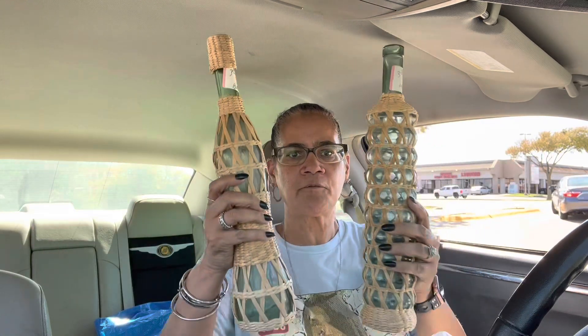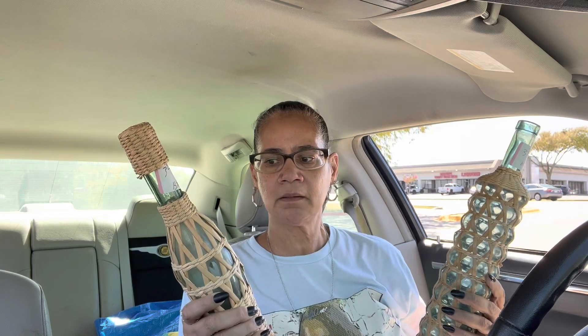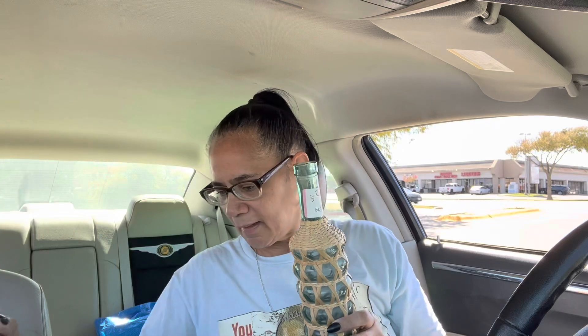Okay y'all, just came out of Goodwill. Wore myself out. I got groceries in the back so I gotta make it home. But I wanted to show y'all what I got. I did pick up a couple things this week from Plaza Thrift a couple days ago. I got these rattan bottles — they were $3.93 for the pair. I didn't think that was bad. I needed one more rattan thing to make the other two rattan things I got work in the guest room. I like odd numbers — two was just not going to do it for me. I needed a third thing. These will show up in there somewhere. I'm going to take them home and clean them up. They're just bottles — this one has the lid and the other one didn't, but that's fine. They're two different shapes.